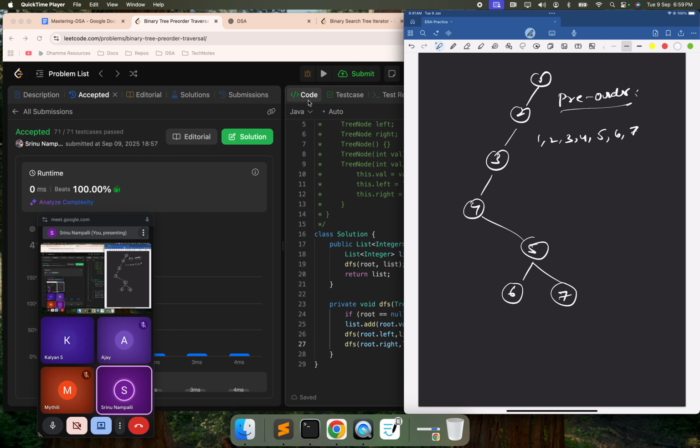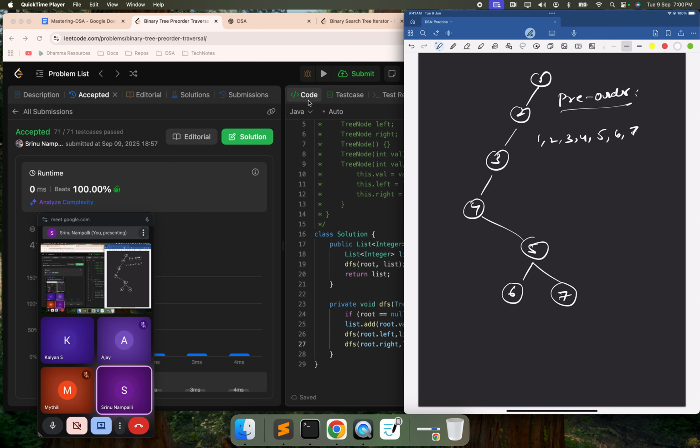We should go to the depth for sure, but how do you go to the depth? I have given a very valid test case. You can determine the logic based on this test case. When both left and right are null.